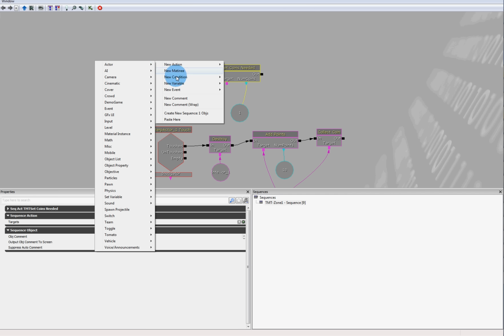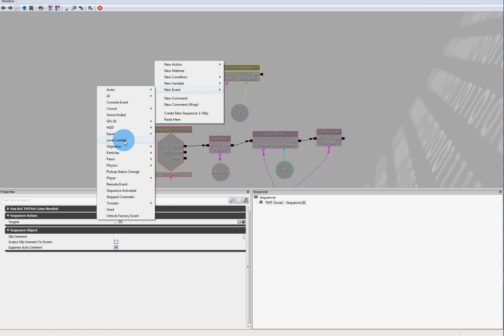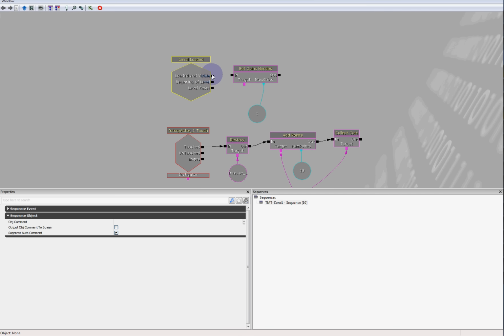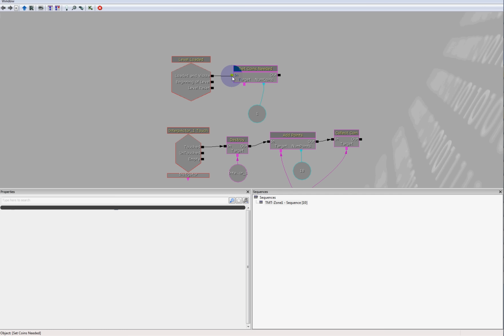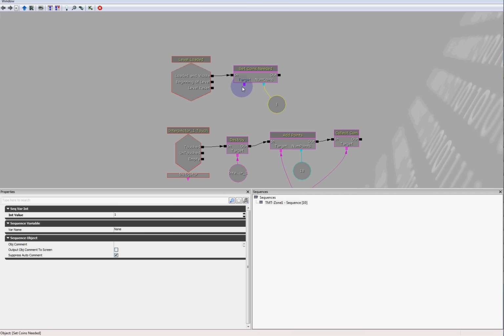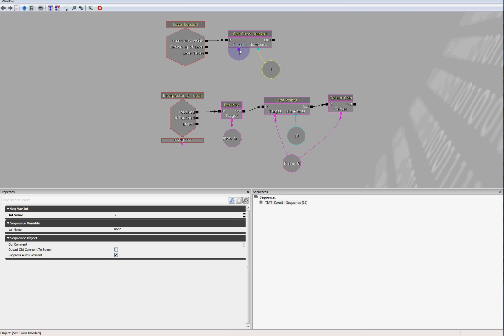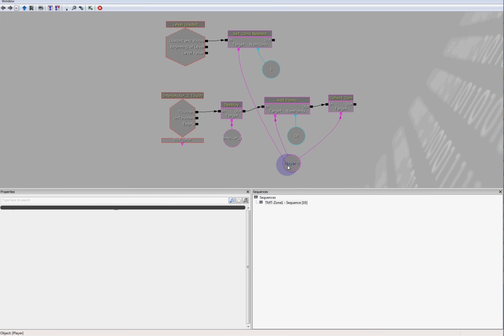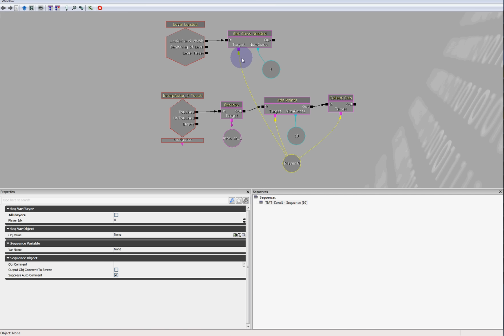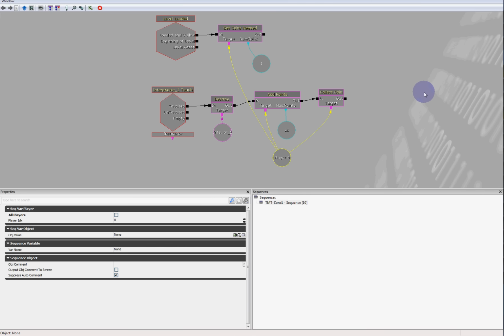So let's create a new event and select level loaded. This event is called when the level is loaded. And let's connect loaded and visible to the end of the set coins needed action. And the set coins needed action needs a target as well, and it's handled in the player controller, tomato player controller. So let's link that. It looks a bit messy. You can copy paste this variable and put it here. It'll be the same thing. There we go. Now let's test it out.